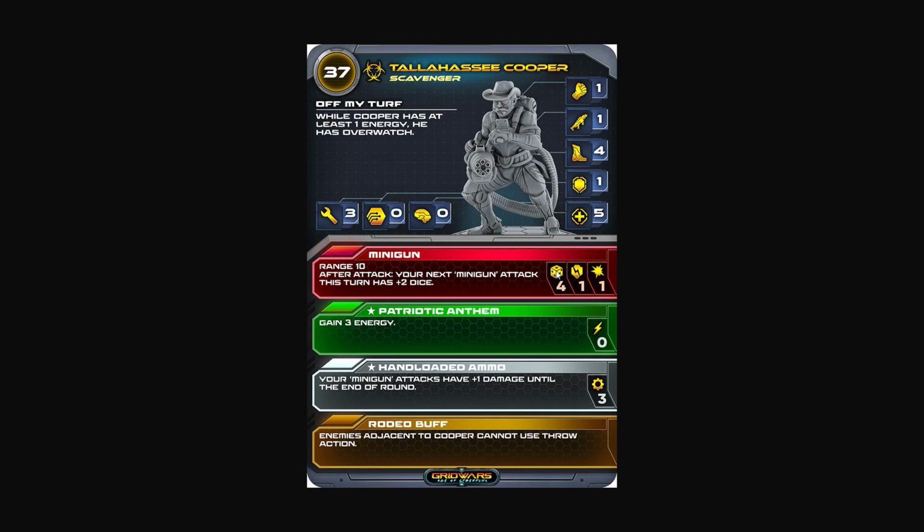If you have to move in, you can get 1 attack at 6, and then perhaps their next attack might come through the QB Turner character, who can use her ability to take an attack with a friendly character within 8 hexes. So that's another way of getting 2 attacks. Make sure you get that 6 dice attack. He also has the Patriotic Anthem to gain 3 energy, so it's a good chance he'll have that energy left over for Overwatch.